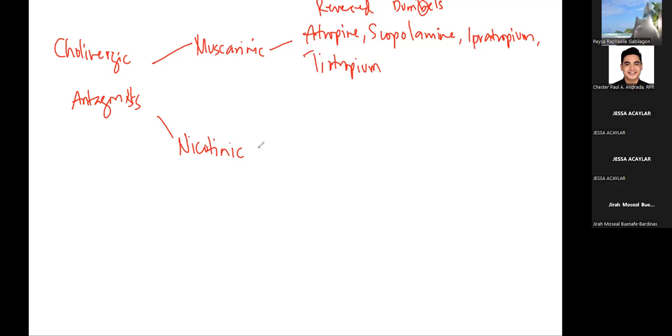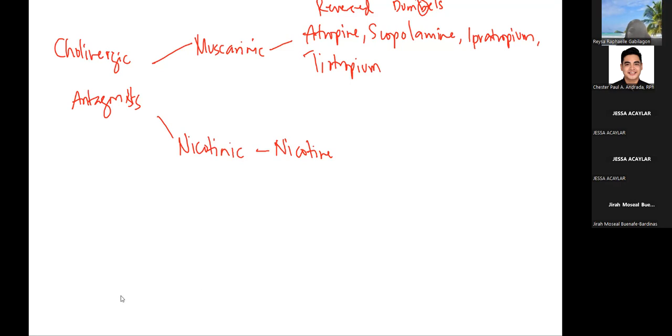And then we have nicotinic antagonists. Of course nicotine, because I said earlier, nicotine is an agonist only at the nicotinic receptor at low dose. However, if we increase the dose, nicotine will become an antagonist already. And if it becomes an antagonist because of a very high dose, it will result in a lowering of the blood pressure. That is the effect of blocking the nicotinic receptor, especially on the ganglion.